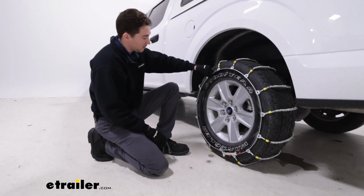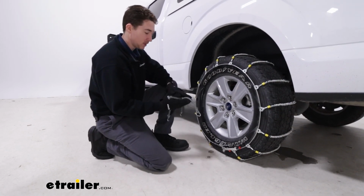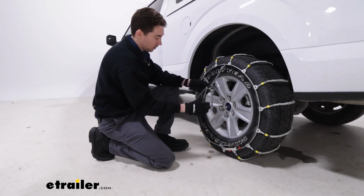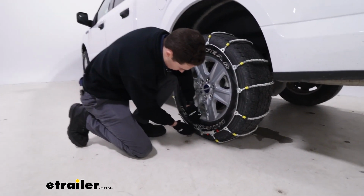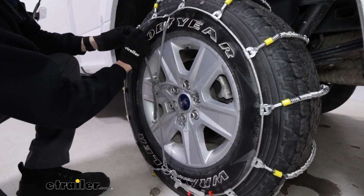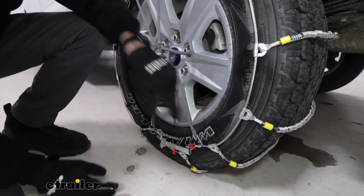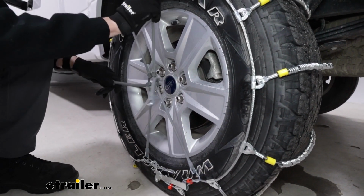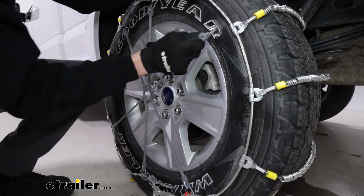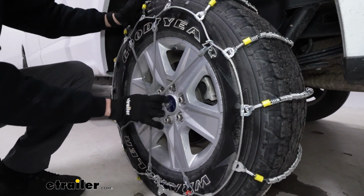From here, we have a decent amount of tension on the chains overall, but you can see we still have a little bit of give. So to get that initial fit down a little bit better and to give us a little bit more security, we're going to throw on one of these rubber tensioners. I'm going to put it on similar to how you would put a tire on or take it off. You want to make sure that the hooks are facing out again, similar to the ones that we talked about on the hoops that they connect to. And I'll go top down, left to right as evenly as possible. Again, just sort of to get that initial fit a little bit better and keep the chain secure while we're moving.